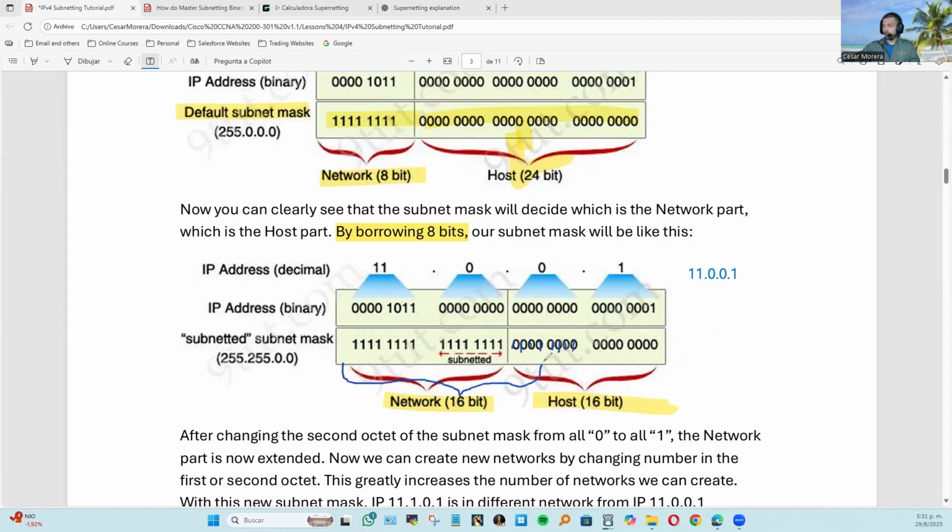So instead of 24 for hosts, we will have this 24 for network. So it will be 24 for the network portion, and a total of only 8 for the host portion. Let me just write that. So let's write that. You will have 8 bits for host. And those are the following value.